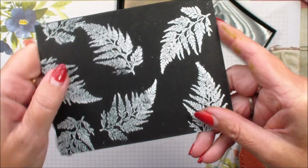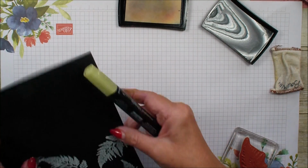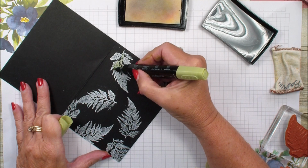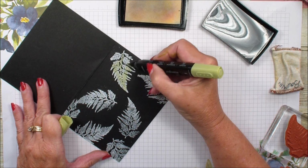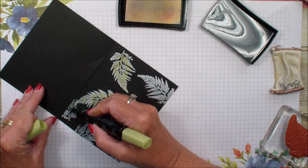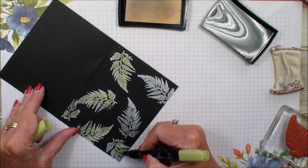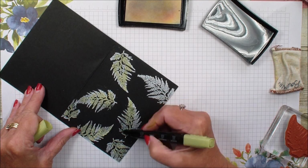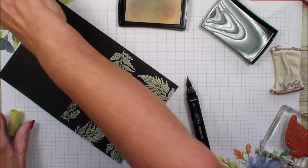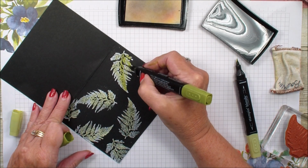So this has already been heated, and what we're going to do is simply go in then with our blends. I'm going to go ahead and open that up. I'm using the Old Olive, and I am just going to go in and color right over that embossing, and I don't have to worry about staying in the lines because the black cardstock does not show the blend color. So I'm just adding some of the Old Olive, the lighter color. Then now I'm going to go in with some of the darker.